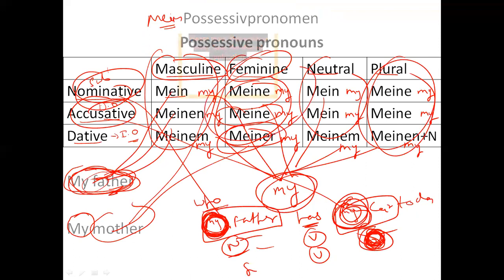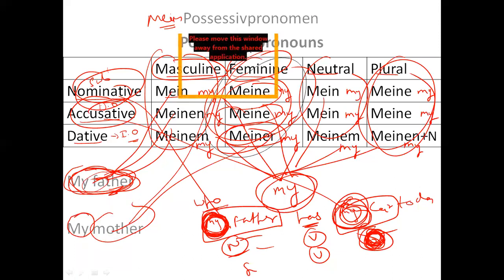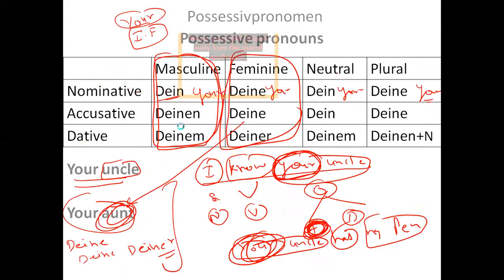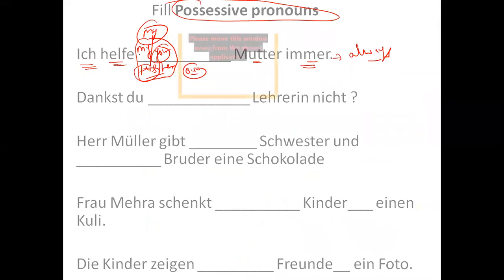So I have to follow this feminine column, right? I have to use feminine because I'm talking about mother. Now, I help my mother. I is the subject, nominative, so I will not be using mine here. The position of my mother is as an indirect object. Hence, I'll be using meiner, right? So in that question, I should write meiner. Meiner Mutter will be the correct answer here. Meiner would be the answer in this blank.